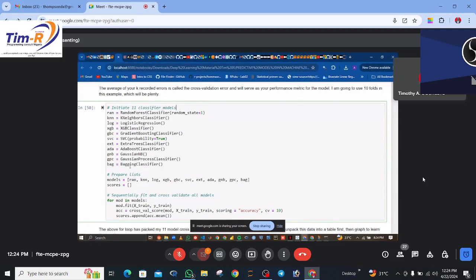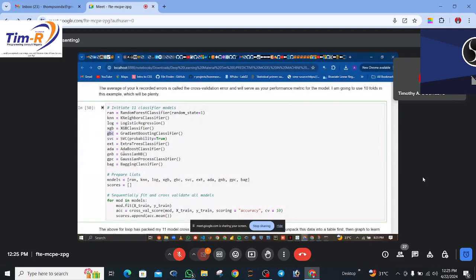So now we created a variable for each, so it will be easier to call them. That's the essence of using this. It doesn't necessarily have to be this exact name; you can put anything you want, but make sure it's something that helps you remember them easily. So you put something that correlates, like this one, gradient boosting classifier, GBC. It's very easy to know that it's the gradient boosting classifier. SVC, support vector classifier. So it's actually easy.